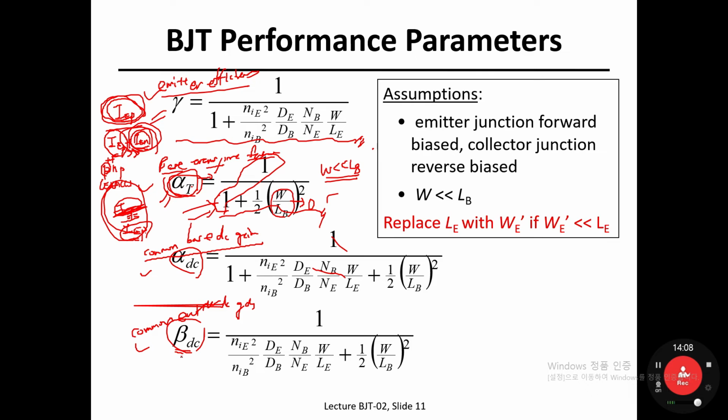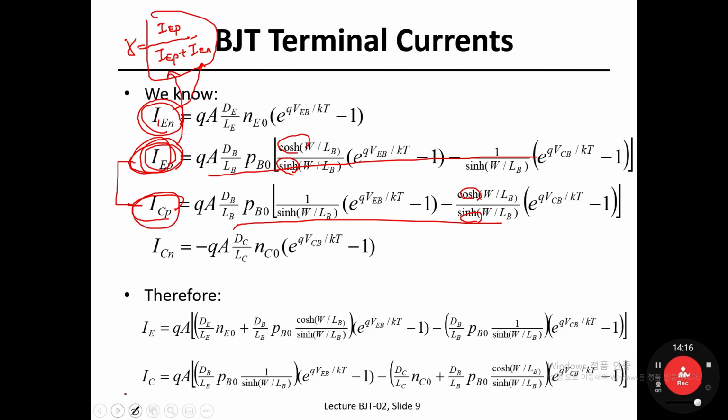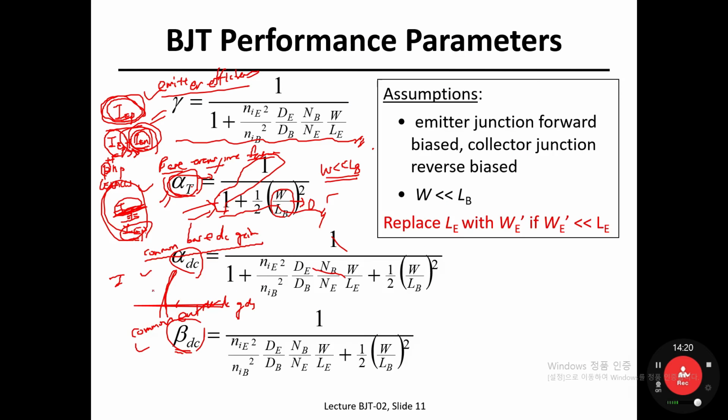Please do that. Go back to the definition for those two performance parameters and plug in those full parameter current components. Then you're going to get this complicated equation. So please do that. Take your own time to develop this full equation. And one thing that I want to explain is here.